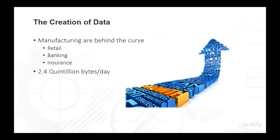Now, the thing is, manufacturing companies are so far behind the curve, it's embarrassing. Manufacturing companies are just not using the information. It's often being produced by their very own products. Across all industries, most of the research that I've read suggests that 10% of information is actually being collated and used. In manufacturing, the number's less than 2%. So let's say it's 1%, only 1% of this information is actually being used. And the examples from other industries are scary. At Amazon, between 30 and 60% of the increase in spend on the website comes because of the recommendations they put at the bottom of the screen, which is massive.